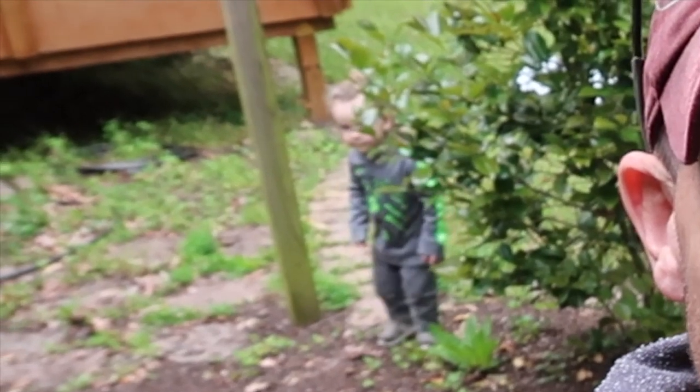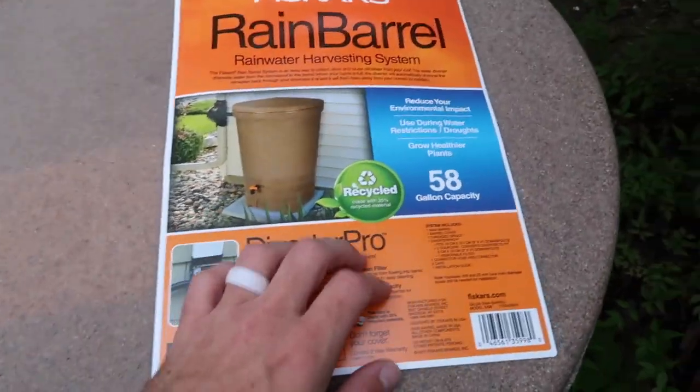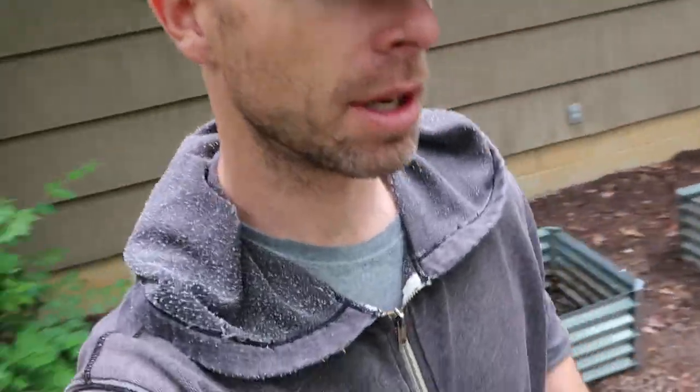Alright, rain barrel time. Got this Fiskars rain barrel here. It's 58 gallons of water. For this job, it's super easy. It comes with all the instructions, self-explanatory, with the package, and all the equipment you need, except for the tools.